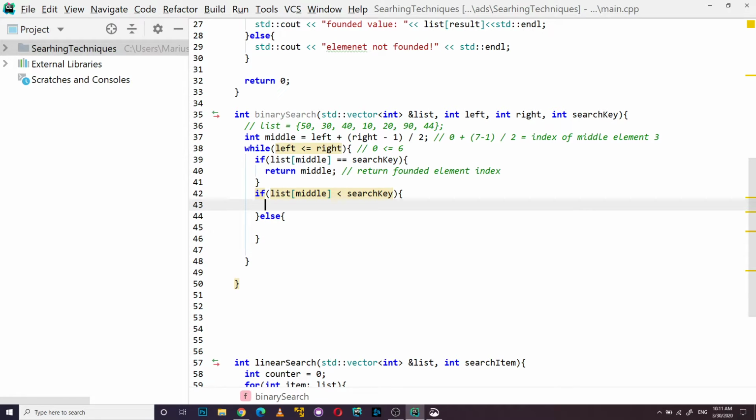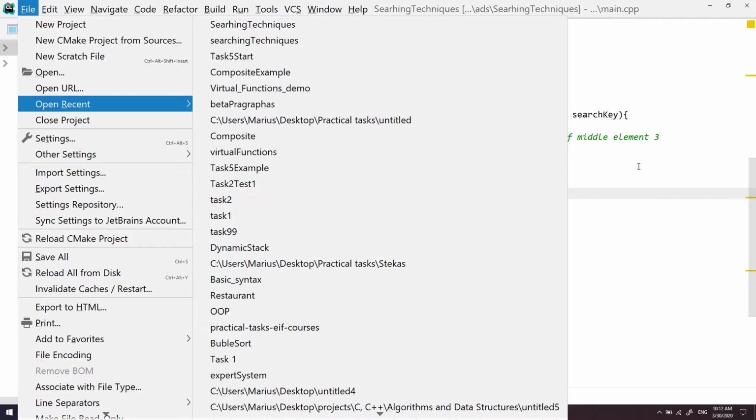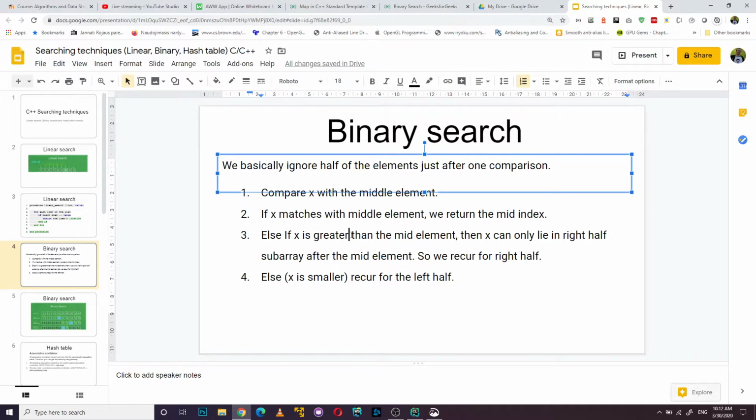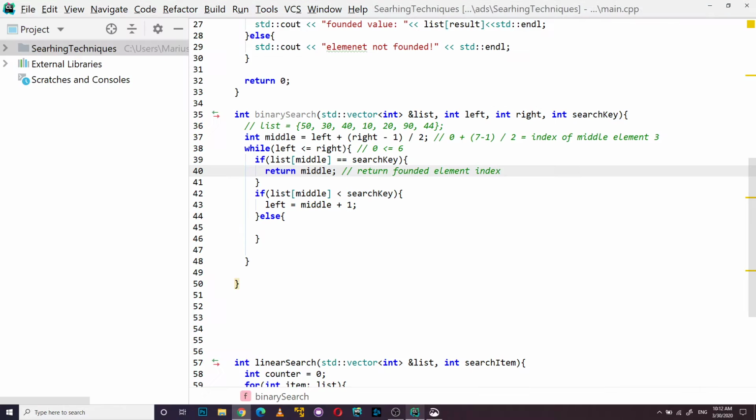And if the middle is less, we make left equal middle plus 1. Or maybe it's greater, I'm not sure, wait, I need to check. If x is greater than the mid element, then x can only lie in the right half.